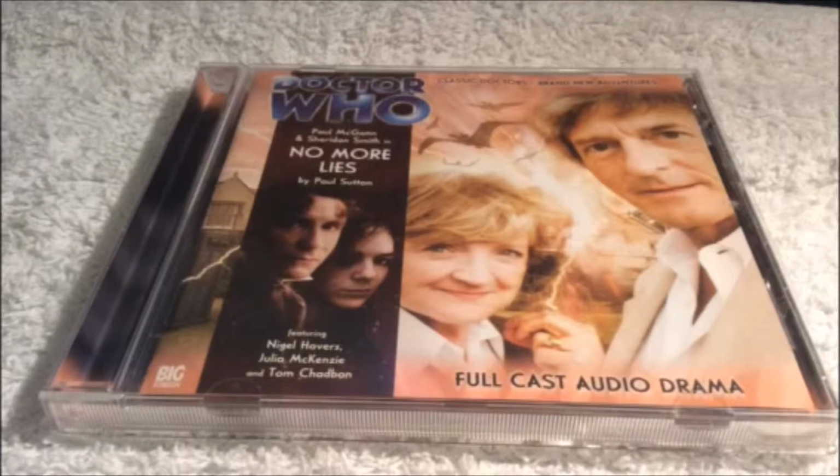Right, now on to my thoughts of No More Lies itself. What do I think of No More Lies? Well, some facts. I like the fact that there are two distinct settings in this story, both symbolising set periods for the main character, this Nick guy, who's actually a villain at the beginning. I'm not going to tell you how it ends, but yeah, he's a villain at the beginning.